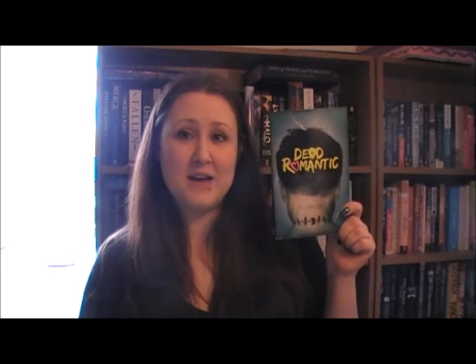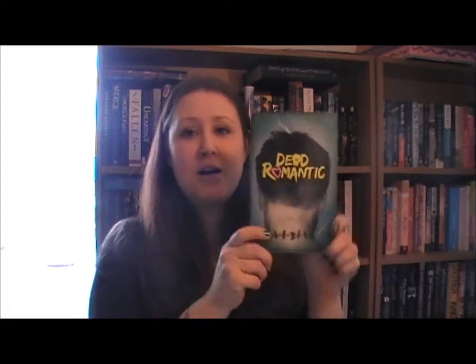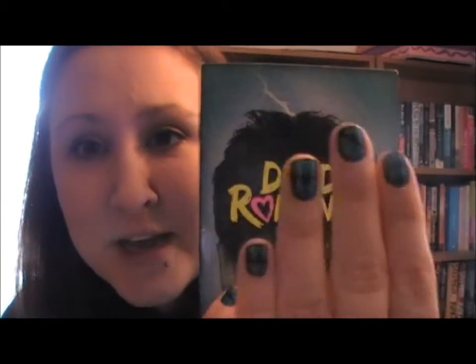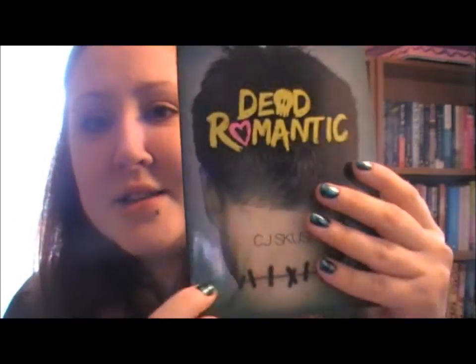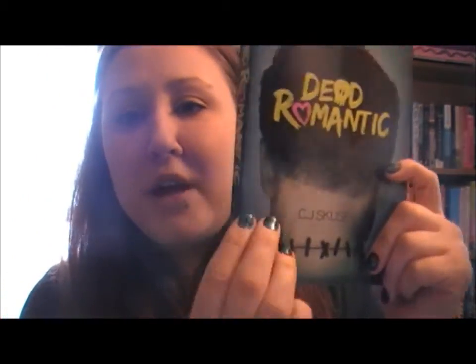This week the book I chose was 'Dead Romantic' — this is my current read, although by the time you watch this I will have finished it. It's really enjoyable and I really loved the colour and found there was a lot to play with. As you can see, my nails have a gradient on them and also a skull, which is from the cover. You'll be able to see a better picture on the blog post, which I will link to below.